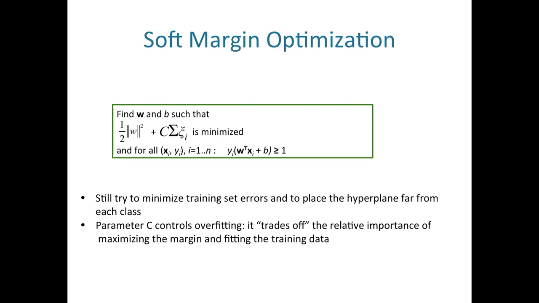So in this case, again, we define it as a minimization problem with 1/2 of the squared norm of W. But what we do is that we add a summation of the slack variables. Okay, and again, the conditions that if given the label +1 or -1, the value of the hyperplane is also going to be +1 or -1. So the philosophy is the same. We are minimizing exactly the same thing, but we are adding the slack variables, okay? So that we take into account the fact that there's going to be noisy samples.